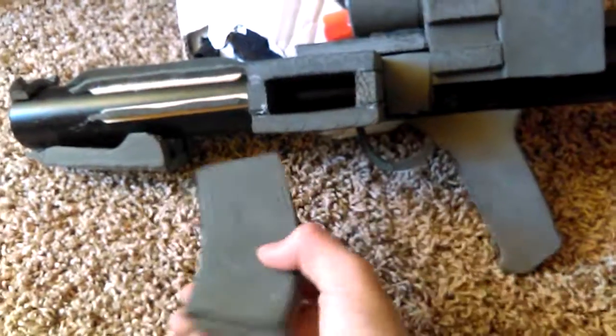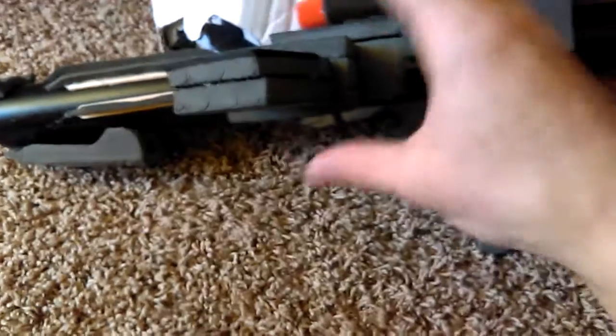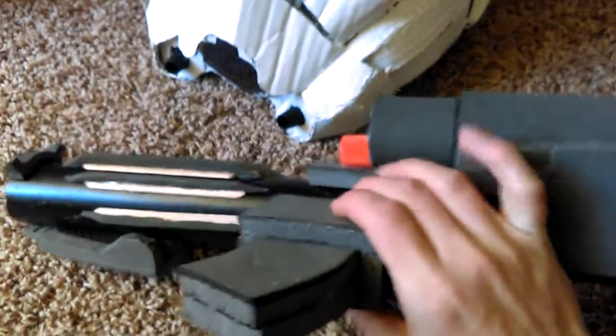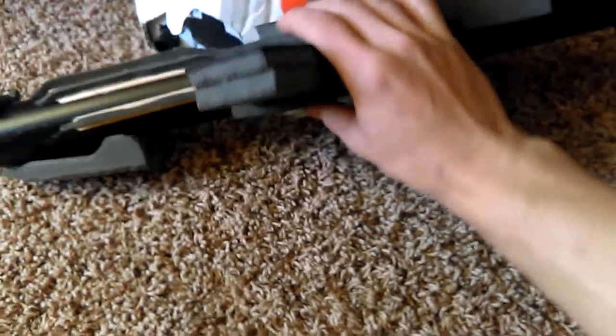I don't know. I don't care that much, to be honest. It looks close enough. And of course, the box should be deep enough and have enough friction to where whenever you pop it in, it slides in there and it stays put. Now, my box bulges a little bit because I made mine just a hair too small, but it's okay because it's foam and it can do that.